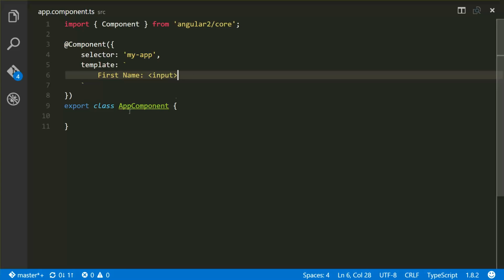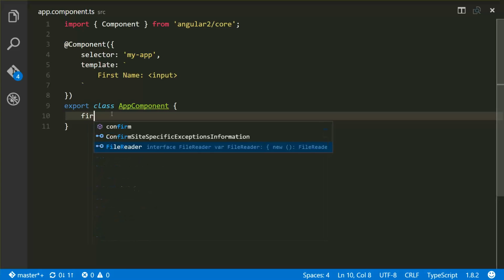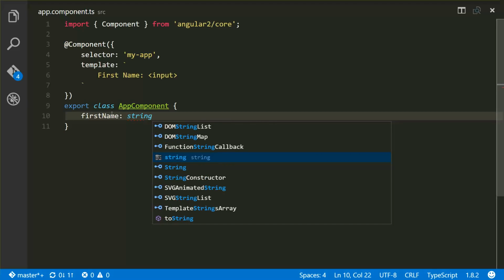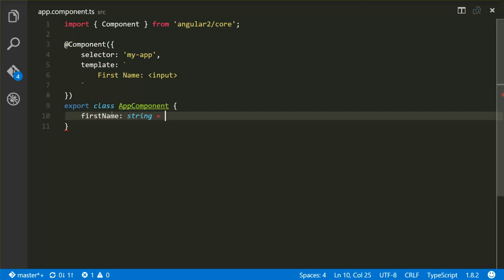And let's come down and put our first property, and I'm going to call it firstName. I'm going to set the type of that property to a string, and it's going to be initialized to just my name, Duncan.